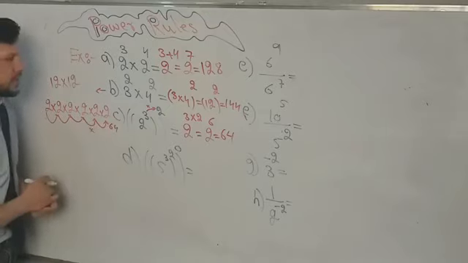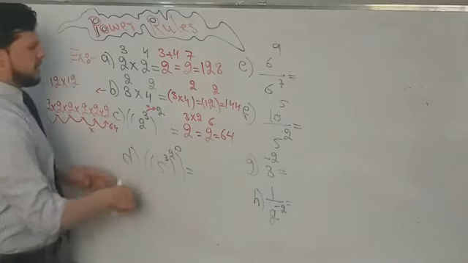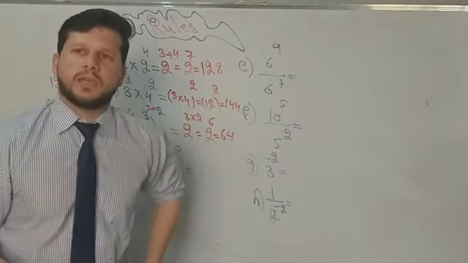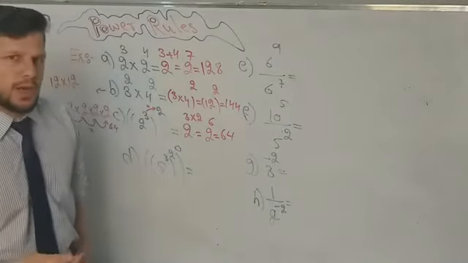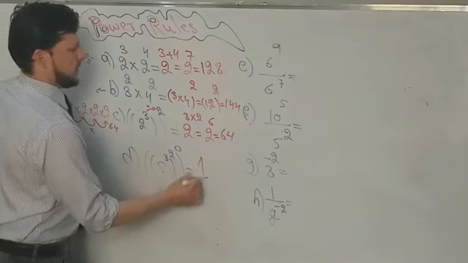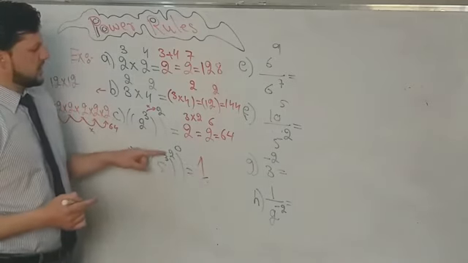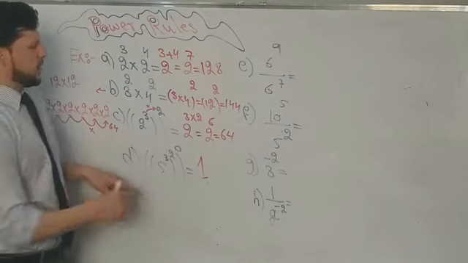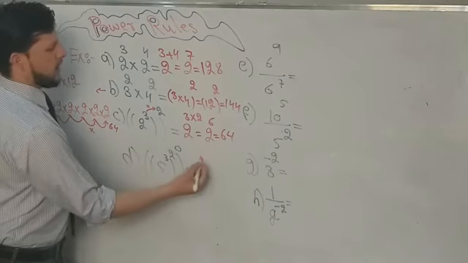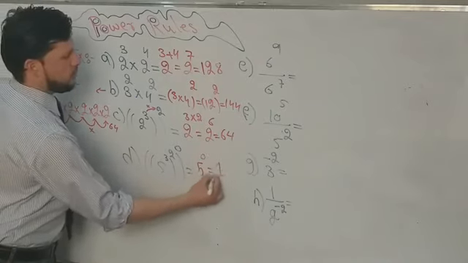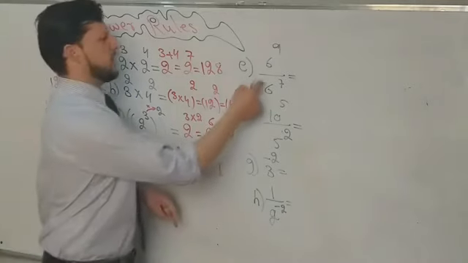This is all multiplication. If a number is to the power of 0, remember that in each case the answer will be equal to 1. Why? 3 multiplied by 2 is 6, and 6 multiplied by 0 is 0. So 5 to the power of 0 means what? It is equal to 1.